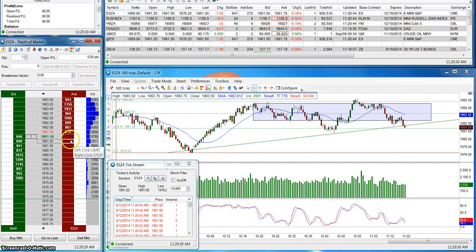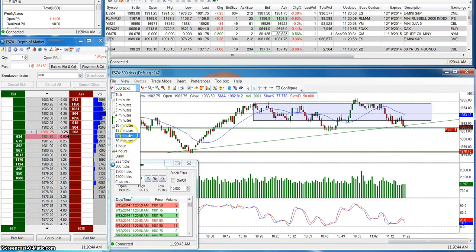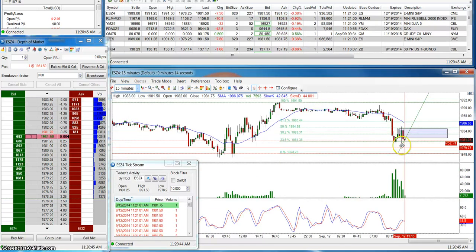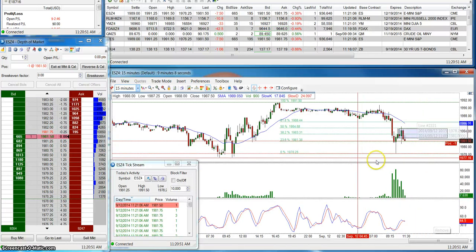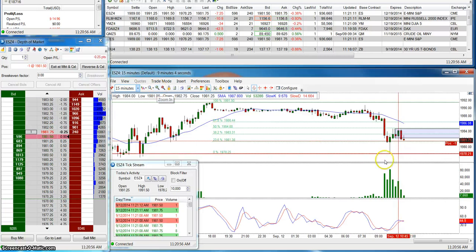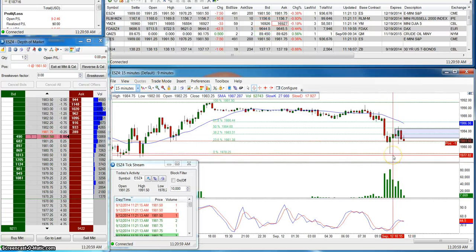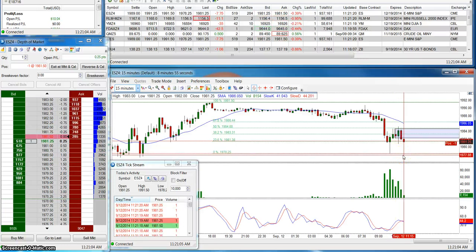Okay, I'm taking a short at 81.50. I believe there's going to be some more downside. I'm looking at the 15-minute chart. It made a break at its low, so I'm playing that break on the 15-minute, and hopefully there's more downside. We can come test the 78 level again. My stop is right above this high of the 15-minute at 83.